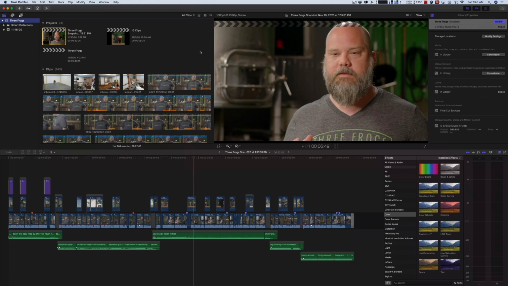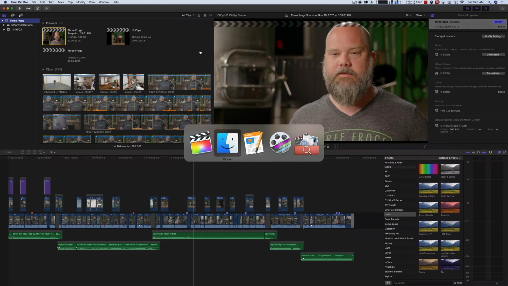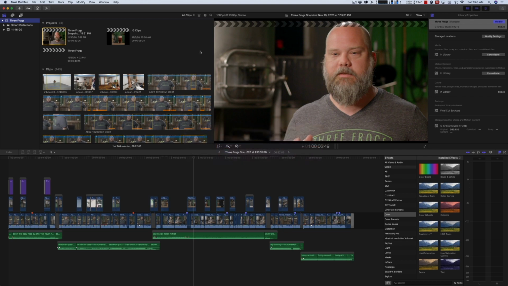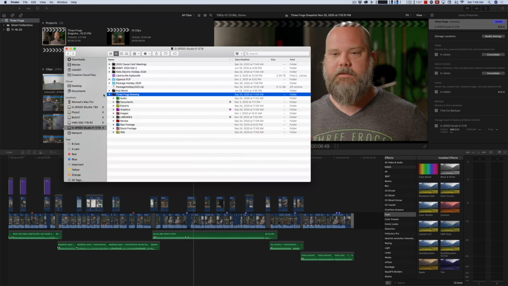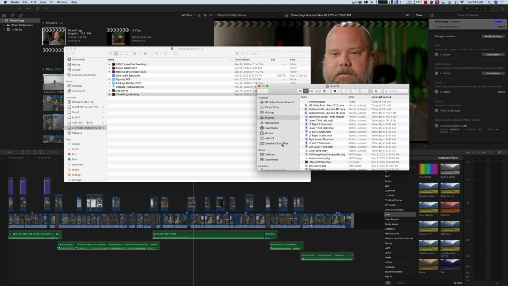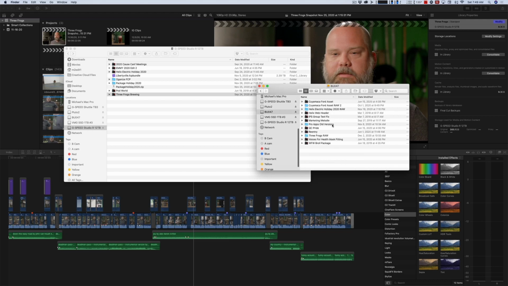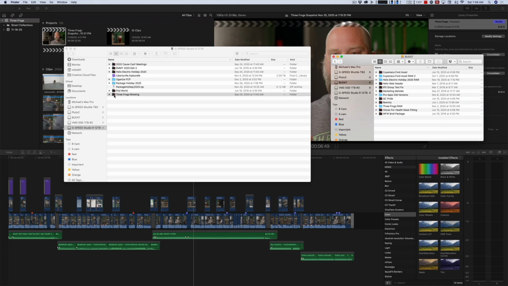All right, so now we have all of the footage in the library. We have everything ready to do our archive. So what we're going to do is take just this top folder structure and drag it over to our archive drive, which is sitting over on our drive sled. All we have to do is drag this over and drop it, and then it'll create the copy over here on the archive drive.